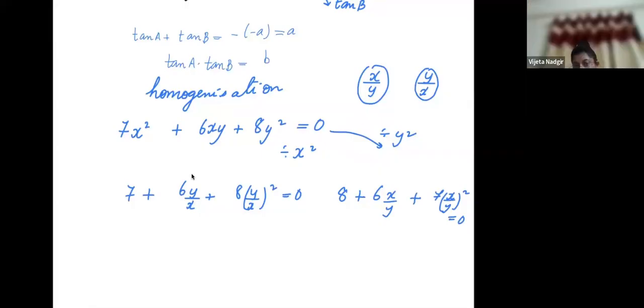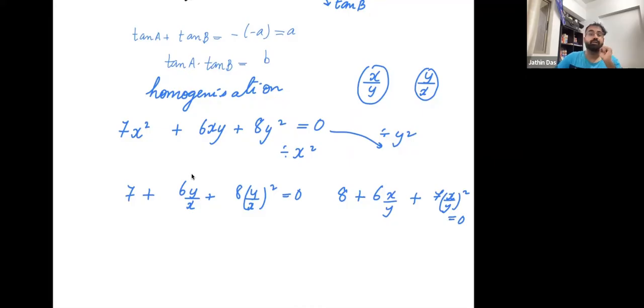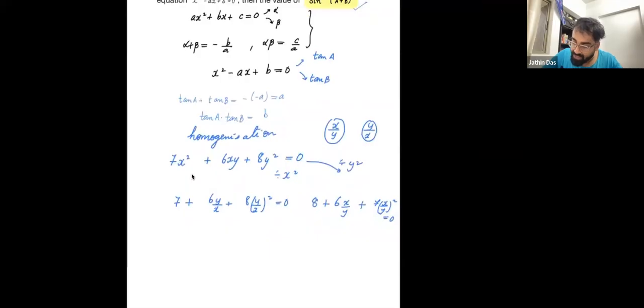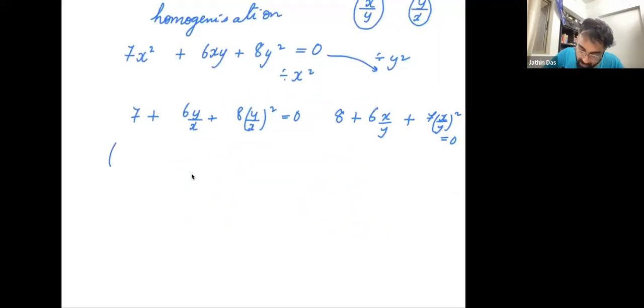Understanding? Sometimes, I just wrote it in x and y, it's easy, but sometimes it is hidden. So you should find it, understand it. So slowly, if you do my practice papers, you'll be able to do any level. Now, look here, sin square (a plus b). We knowingly did it when I asked you for the proof of tan (a plus b). So sin (a plus b) I can write like this.